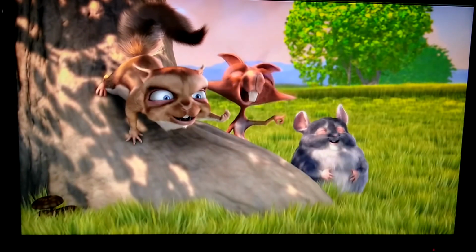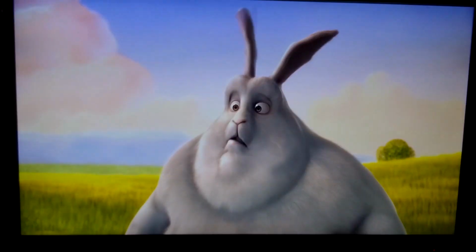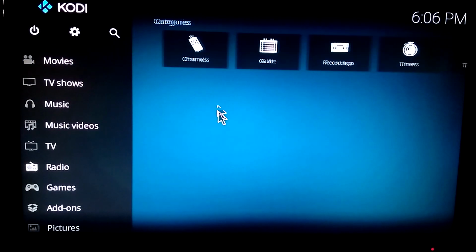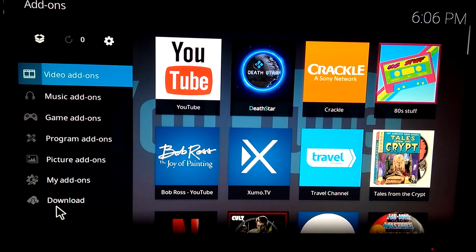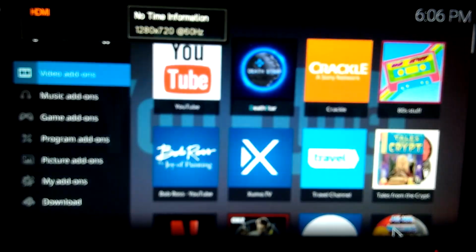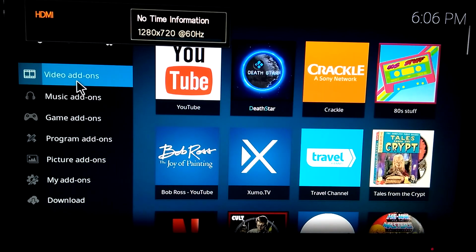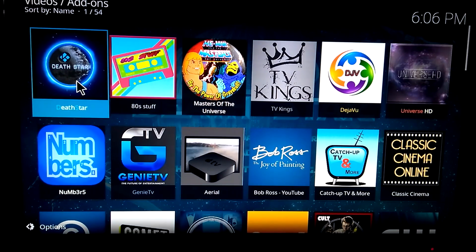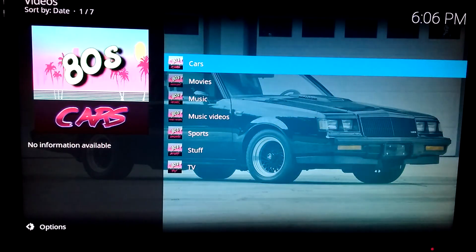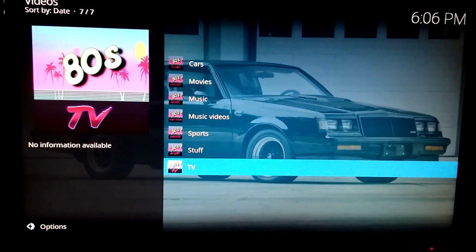And Big Buck Bunny. So stop that. And go back into some add-ons, just to show you some responsiveness here. I'm going to try some 80s stuff.